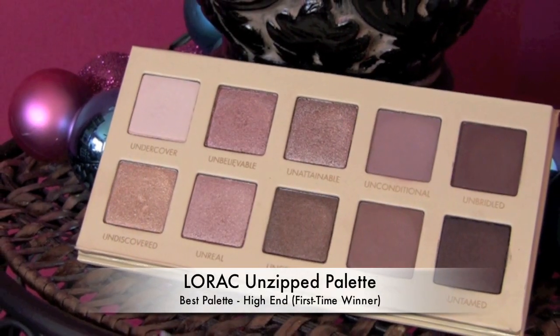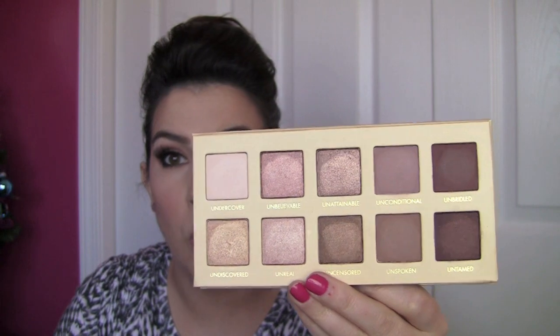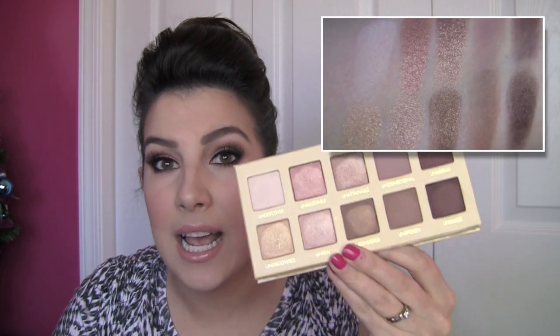I also have to mention a certain palette from a personal standpoint — I feel like all the looks I do with it, I really like. With most palettes I sometimes think 'eh, maybe not my favorite,' but with this palette I almost consistently get something I like out of it, and it's the Lorac Unzipped. Two Lorac palettes winning this year! This is home to so many beautiful shades — a really warm neutral look with pretty bronzes, some burgundies, and a little rose gold. If you're getting started with eyeshadows, start with the Lorac Pro; if you want an expanded selection of neutrals, grab the Unzipped.